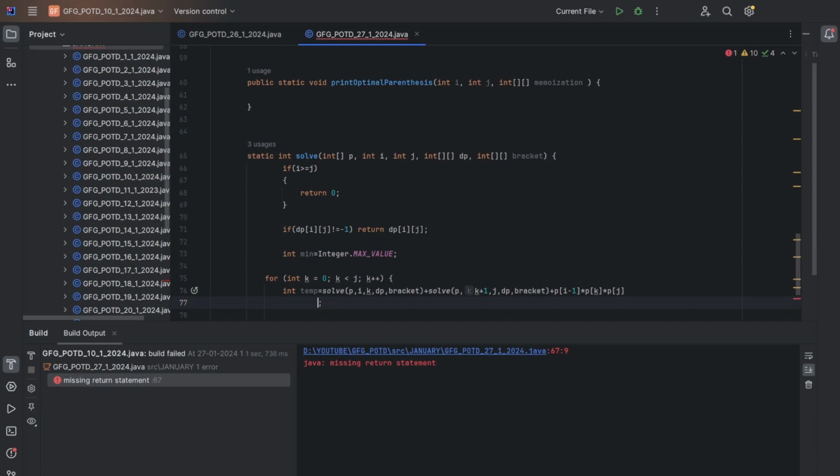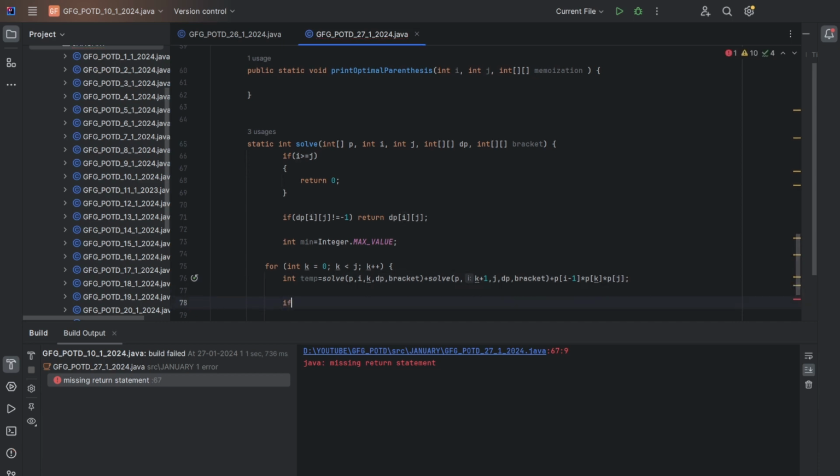Okay, now here, after doing this, if my minimum is greater than temp, then I will update it. Then my minimum is equal to math dot min of minimum comma temp.